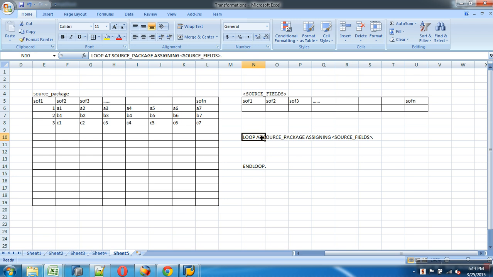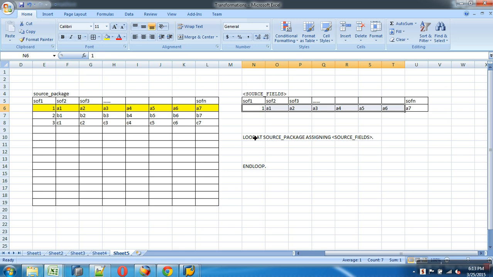The first time, when I say loop at source package assigning, the loop takes control of the first record, and the first record gets moved to the field symbol, which is like a structure that can hold only one record at any point of time. Initially it is blank. When I say assigning, the first record gets assigned to that field symbol. Now the loop ends.